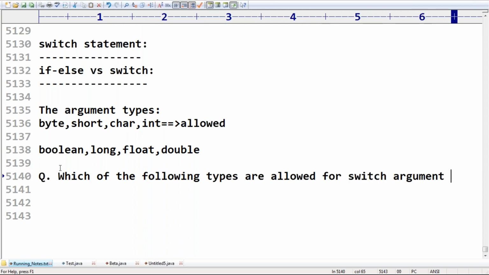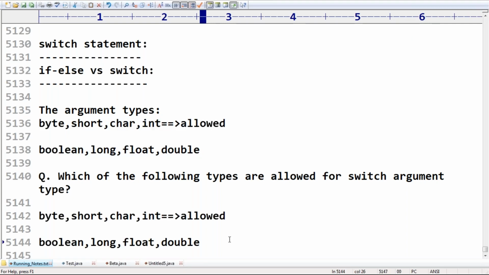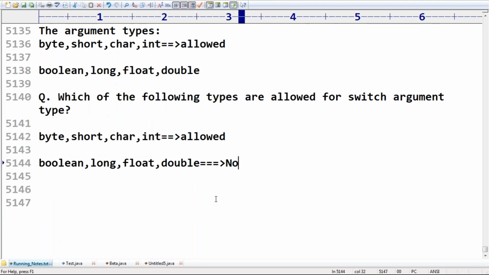These things are allowed and these things are not allowed. Of course, I will frame the bit, don't worry. Any doubt about this one? All the things are very clear up to this point.